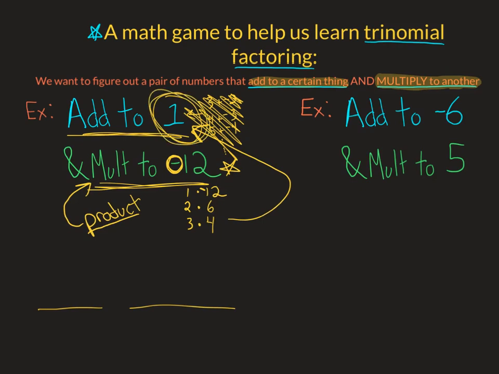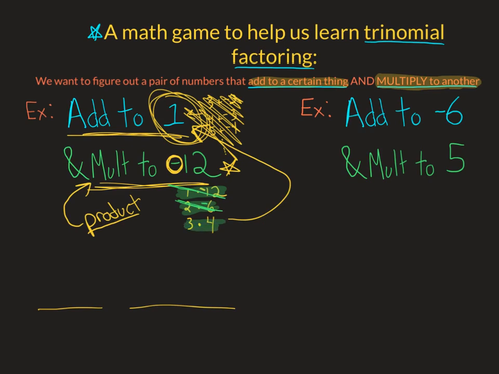So if I try, I'll just start here, 1 and 12. No matter where I put the sign, the 1 or the 12, are they going to possibly add to 1? Nope. They can add to negative 11. They could add to positive 11 if one of them's negative, but that's not going to work. So it can't be that one. How about 2 times 6? Well, I can try the negative here. That'll make a 4. Nope. Negative here. Now it just makes negative 4. Nope. Go to the next one.